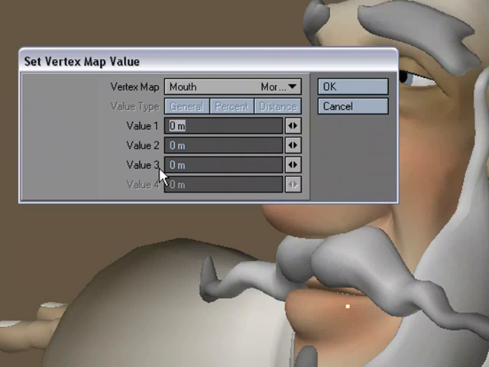It's saving the X, Y, Z values of a particular point, and when you have a cluster of points, it's saving those, and it creates a morph. So just know that you can manually type in X, Y, Z values for individual points for a morph target, and that's using the set map value. So when you're in the morph vertex map, these values represent X, Y, Z.